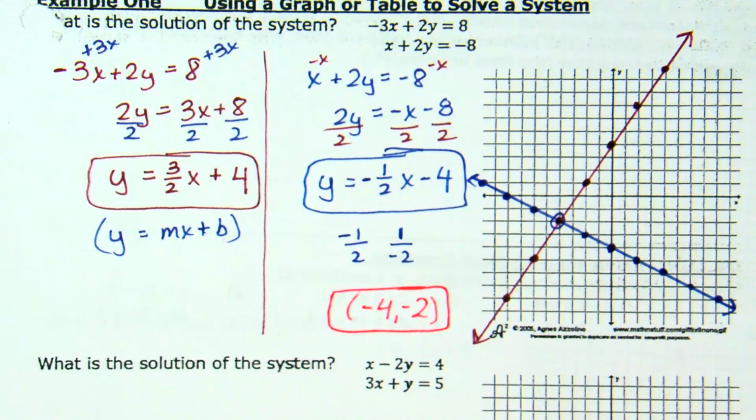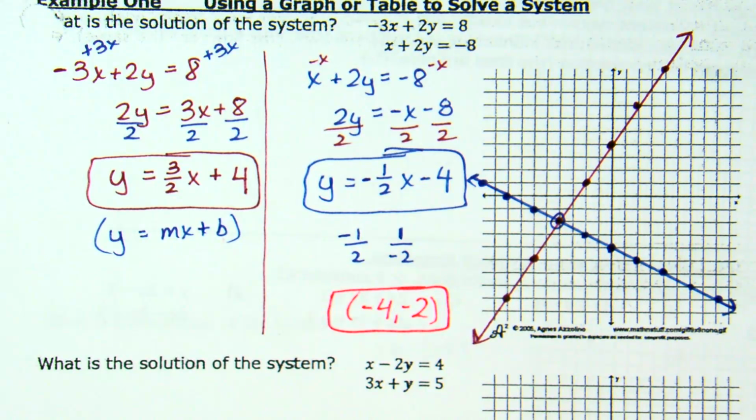I hate to be the bearer of bad news, but you can do all that work and not get credit for your answer because you didn't tell me the answer, right? So negative 4, negative 2, the point that works for both lines. Do you see why I like putting lots of dots? Because I had all those dots, was there any guesswork in what my answer was when I got there?